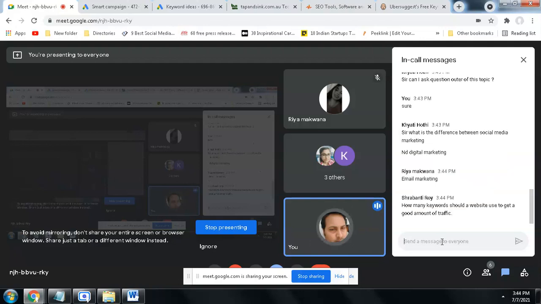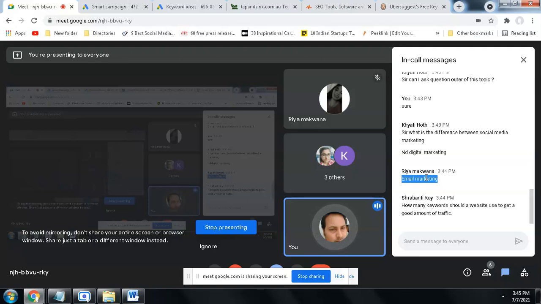Email marketing. Email marketing is actually technically better than other digital marketing, by the way. It also comes under digital marketing, but with email marketing, you have your own captive database. For social media marketing especially, you are dependent on third-party platforms. Facebook, Instagram, all are third party. But email marketing is your list of emails, and the database is owned by you. So that way it is your own captive database. I will explain email marketing also. Maybe I will touch upon it a little once the social media part is done, as to how to do email marketing and how to reach out to customers.